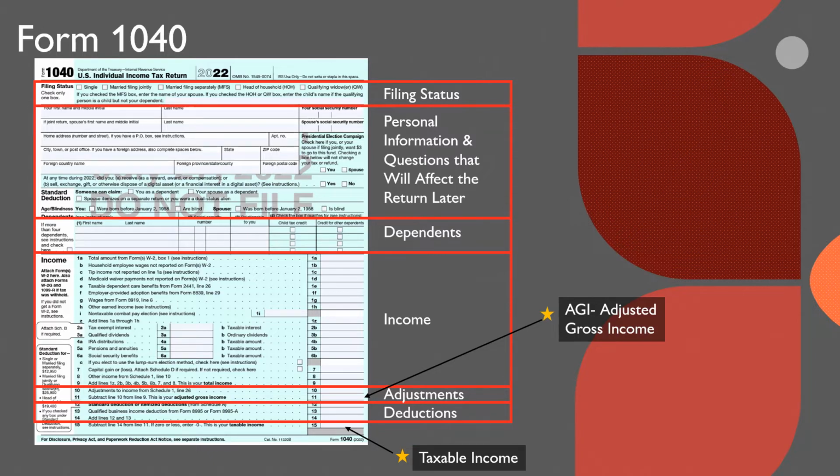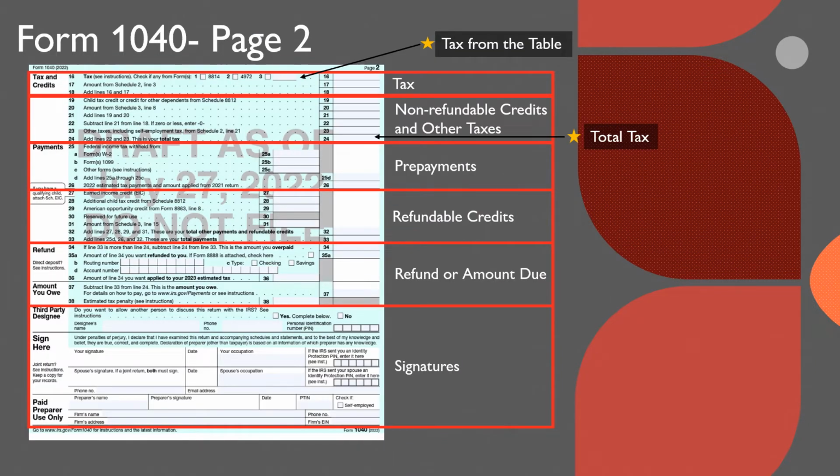Finally, on this first page of the 1040, we have the deduction section. Similarly to adjustments, deductions lower a taxpayer's amount of income that will be taxable. This page ends with the line for taxable income. Here we have page 2 of Form 1040. The first section on page 2 is for tax. Since we spent all of page 1 figuring out our taxable income, we can now use tables that are provided by the IRS to determine what your tax is based on taxable income.